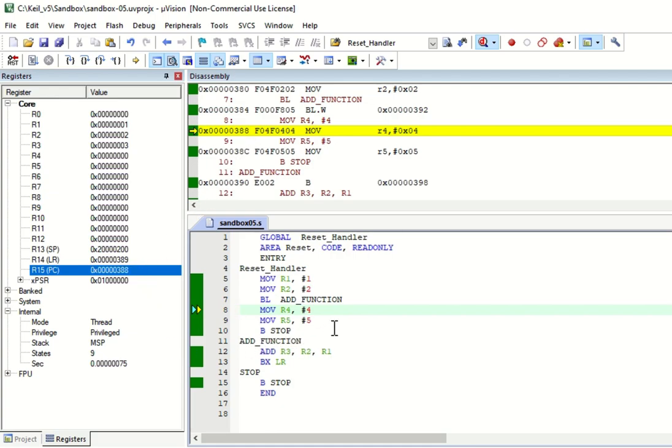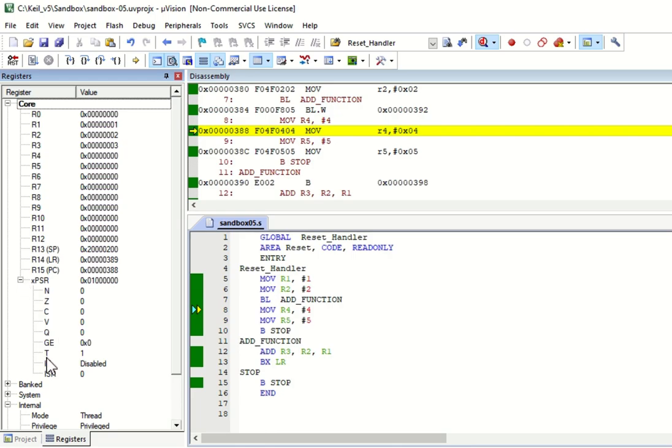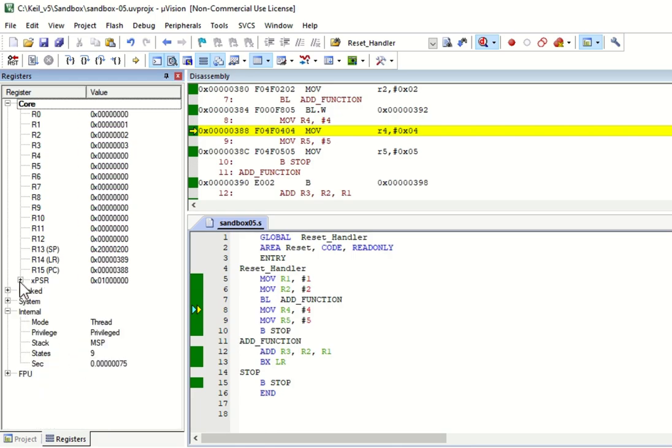There's a difference in the least significant bit. The first bit is set to 1, and this happens because it signifies that we are in thumb mode. If you look at program status registers, we are essentially in thumb mode, and this is something we will cover in another video. But as of now, these are instruction set architecture modes that the processor can be in. It can be in ARM state, ARM mode, or in thumb mode, and those essentially tell you whether we are following a 16-bit or a 32-bit instruction set architecture, right?